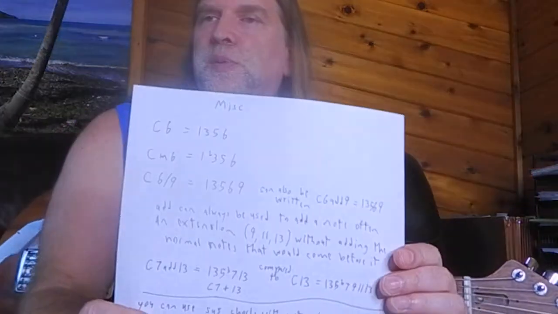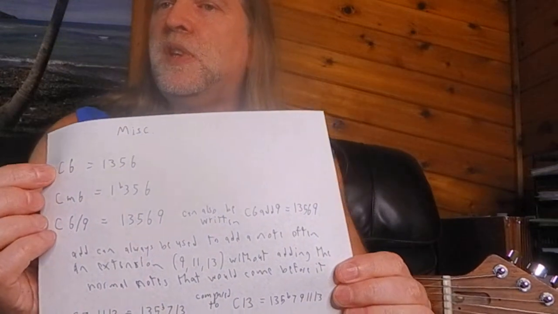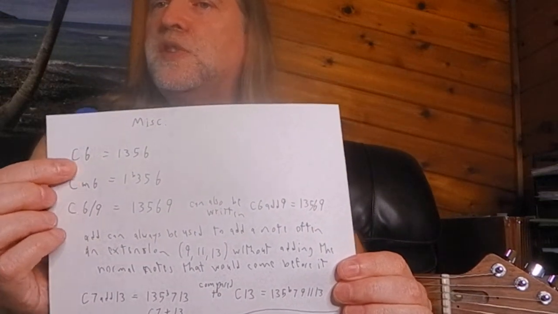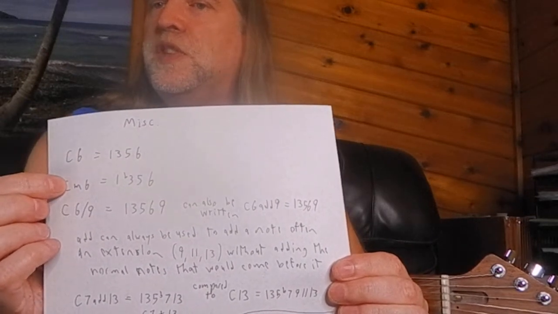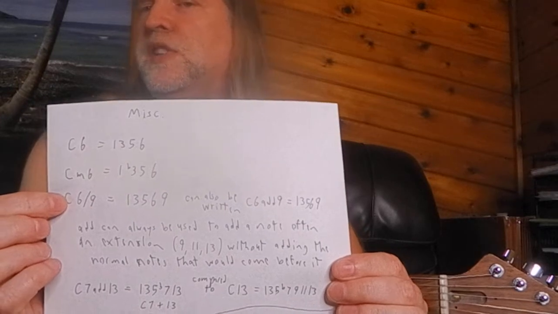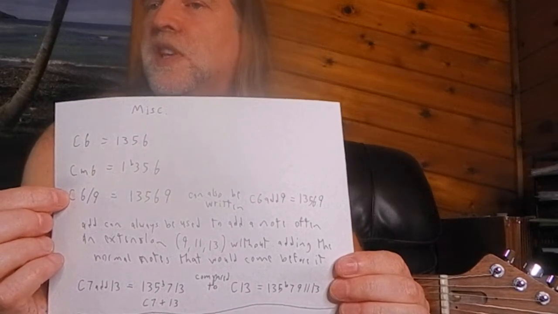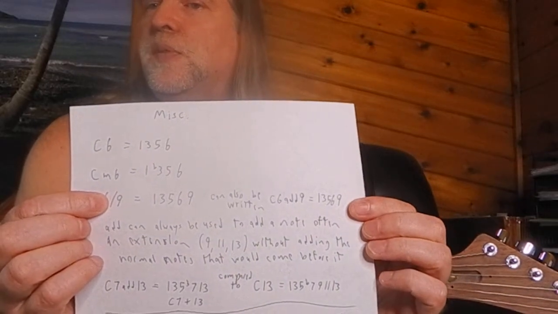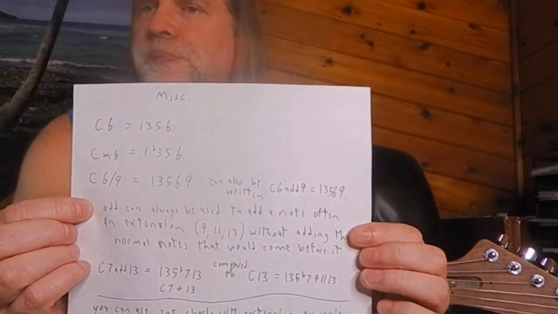Again, some miscellaneous ones. Some of these are still pretty common though. You have a major 6 and minor 6, and again, straightforward. They're just a major triad with a 6 added, or a minor triad with a 6 added. And again, triad just means a 3-note chord. The 6-9 is just adding the 6 and the 9. Sometimes that might be written as a C6 add 9, same thing as a 6-9.